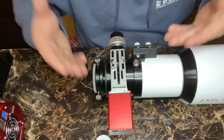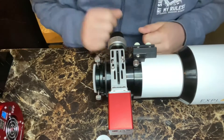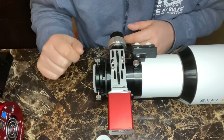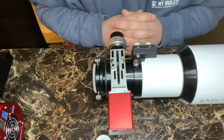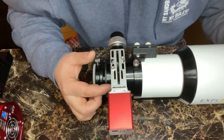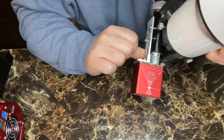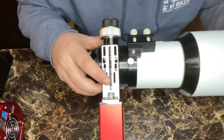That is literally how you install an EAF focuser to an Explore Scientific focuser. I didn't do any modifications to it — the only thing different is I attached longer bolts: 4mm metric by 0.70 pitch by 25mm. I didn't have any luck finding these at Lowe's and had to go to a specialty store. All we did was take off the coarse focus knob with the allen key, which exposed the flat side of the focus knob, then attached the adapter to the EAF focuser. It has a flat spot for the allen grub screws to grab hold of, and we did the same thing on the Explore Scientific focuser, making sure the grub screw was attached to the flat side.